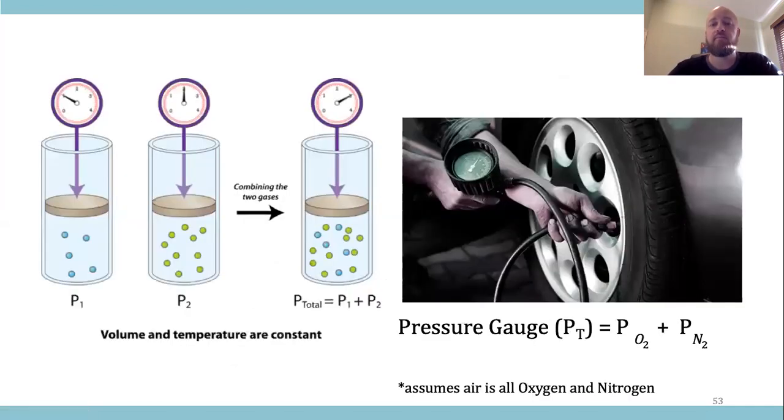So this is what you see here. You have the individual gas, say a little bit of oxygen, a little bit of nitrogen, and the total gases combined equal the total pressure of the system. Unless you fill your tire with nitrogen, which I hear they can do now, we have to separate them out in order to find the individual pressures.